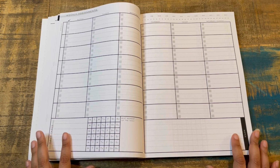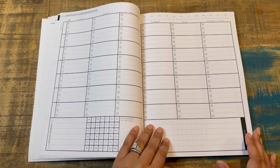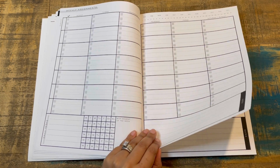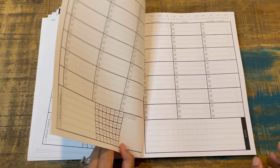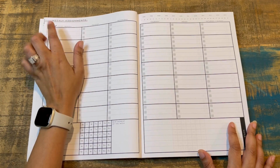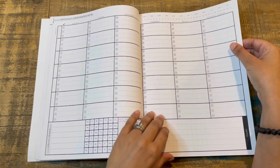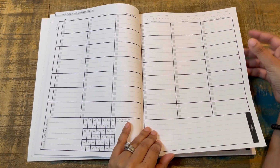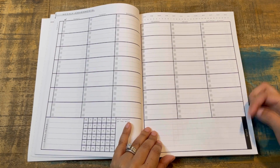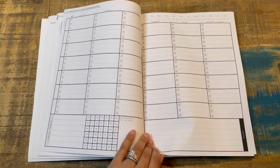This again is easily translated as a lesson planner. I'm going to keep saying that because if you've still been trying to figure things out and you say, oh, well, the minimalistic is cool and all, but it's still too much for me, this may be it for you. But as a student planner, I do appreciate that some of the work has been taken away from them with an undated planner. So I really like that. And you have the boxes off to the side where you can check off as things are completed, or your child checks them off.